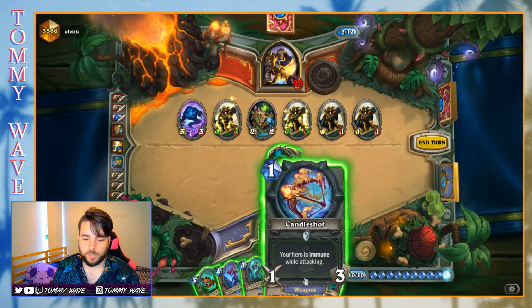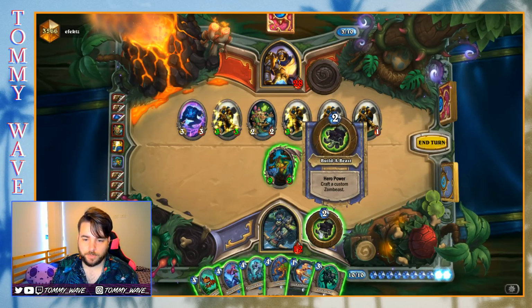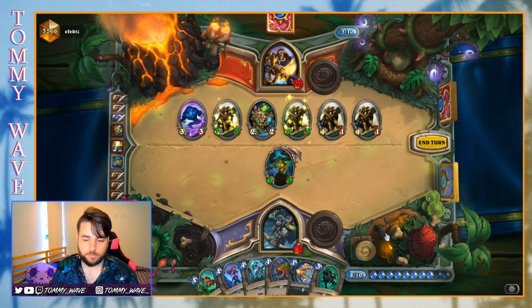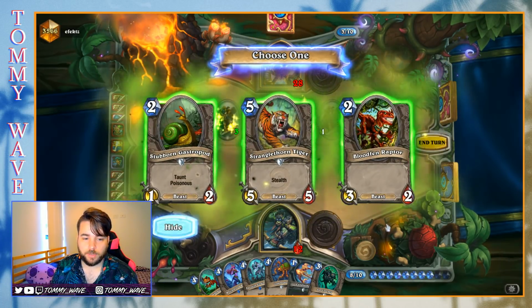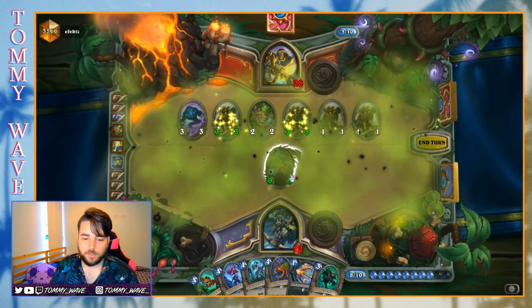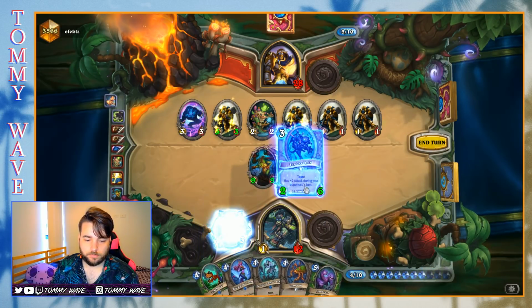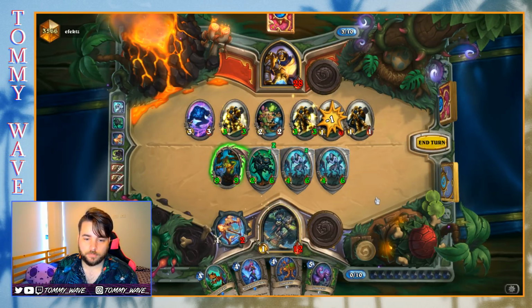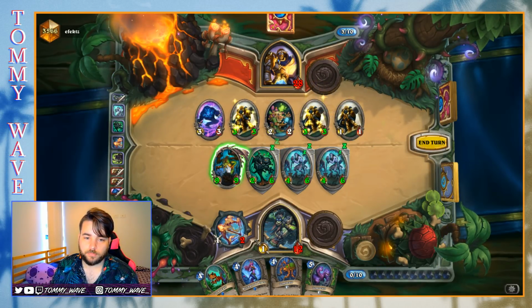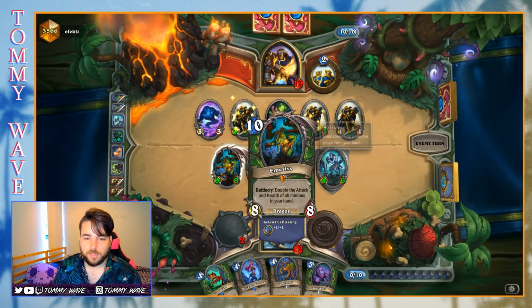So I think we'll go Candle Shot, Tar Creeper, one of these taunts, and we'll sneak a Builder Beast in. Always Cave Hydra. Ooh. Yes, please. Cower before me! Cower before me! Cower before Emeriss.